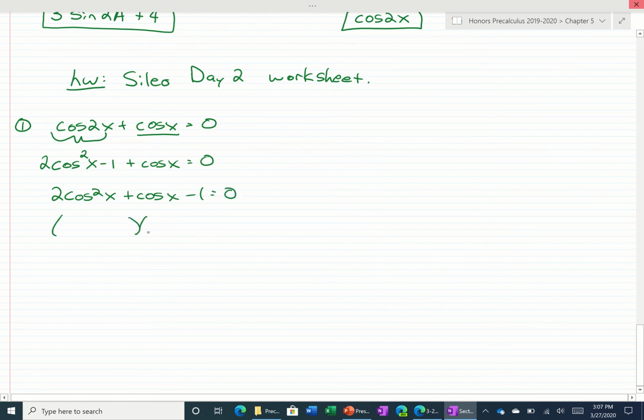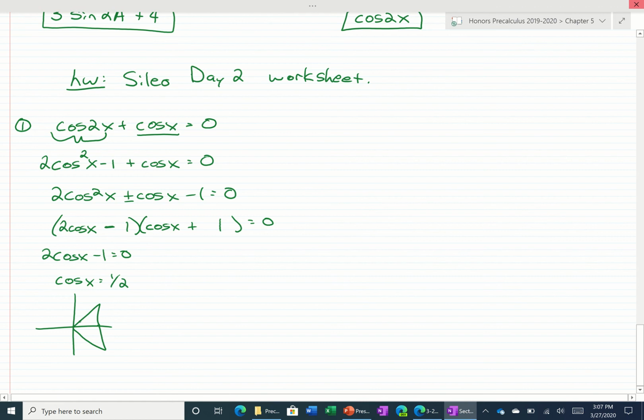This is a trinomial which we could factor, and we would get, we talked about how to do this before, 2 times the cosine of x here, 1 and 1. If we have to get positive 2 to start and negative 1 and positive 1 here, so this would have to be positive 2 and then a minus 1. So that would be how you factor it. And then solving this, 2 cosine of x minus 1 equals 0. So the question is, when's cosine of x equal to 1/2? That would happen at 60 degrees and at 300 degrees.